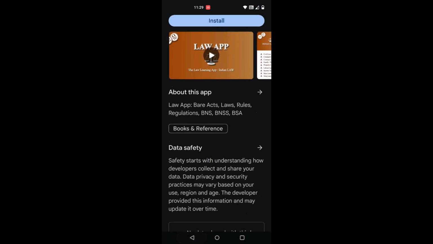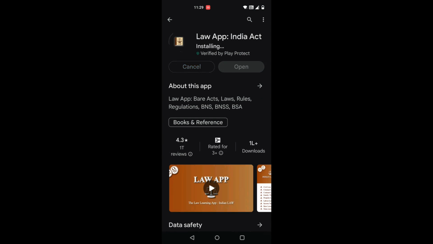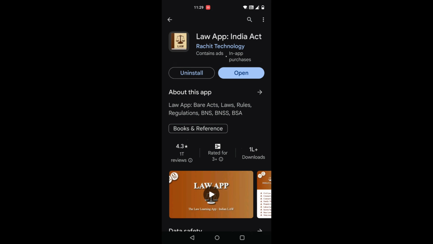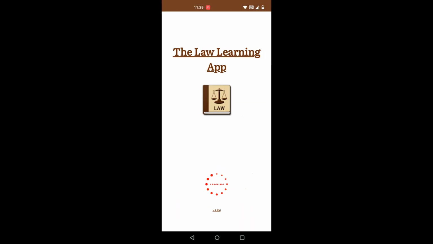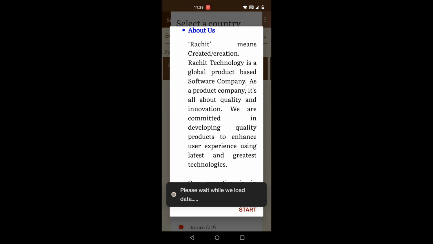So click on install. Once the app is installed, click on open. Click on start.